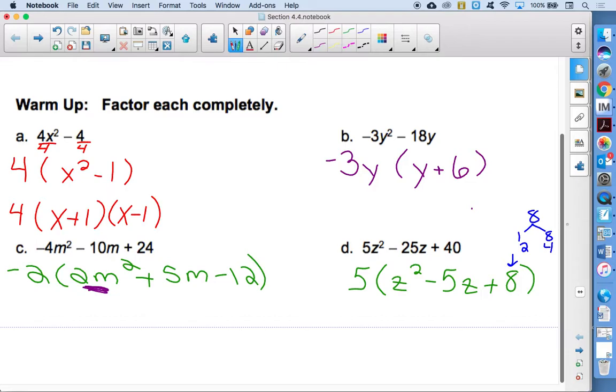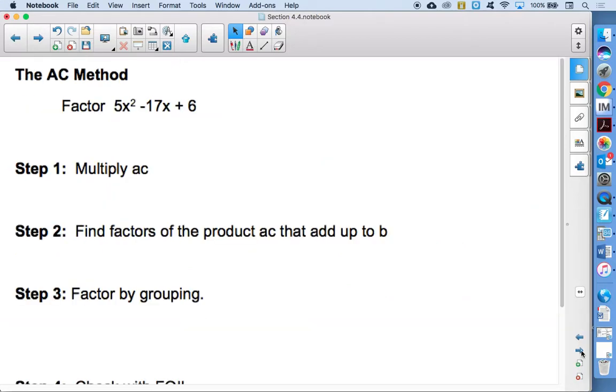So we are going to start factoring today using the AC grouping method. Some of you may be more familiar with it than others, and it just depends who you had last year and how much they prioritized the AC grouping method. So some of you may never have done it, or maybe you saw just a little bit but not enough to really thoroughly remember. So we are going to go through it together. You'll all pick up on it, it'll be fine.